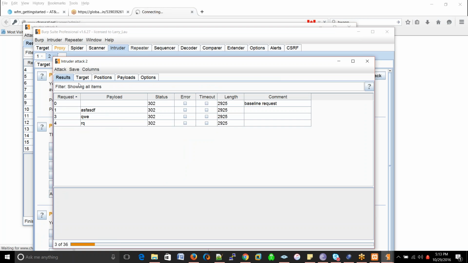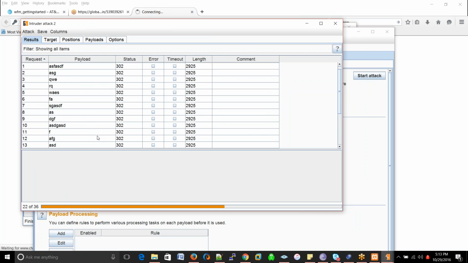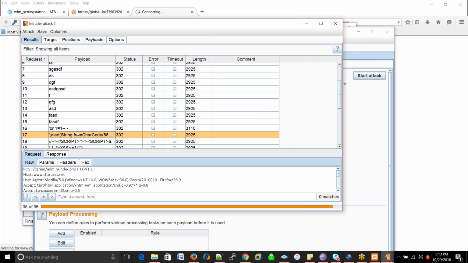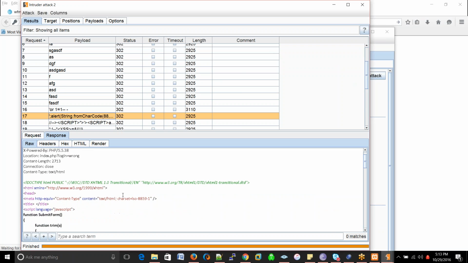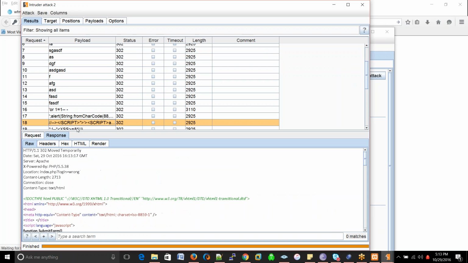In this case, it is important to understand the response, not the length and status, because the cross-site scripting payload was injected in the password field. In the response, see if that particular payload is actually getting executed or not. So in this case, you need to thoroughly understand the response.